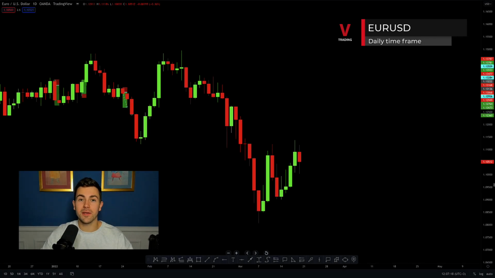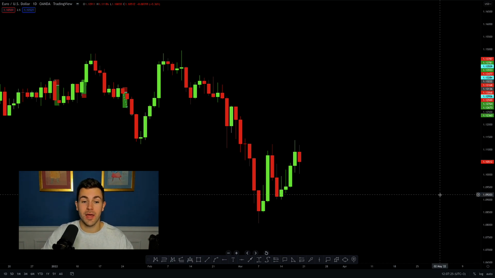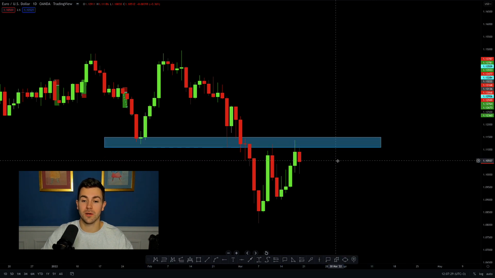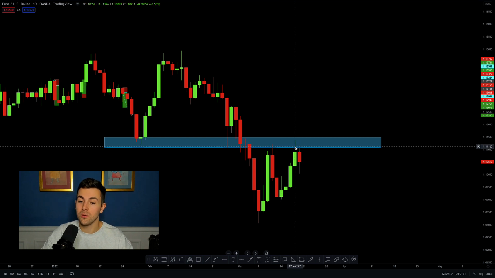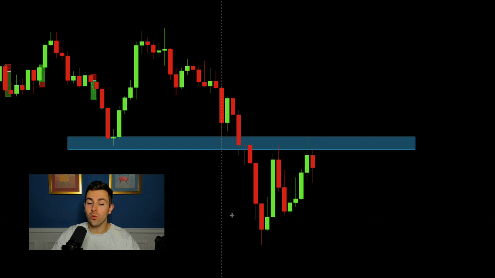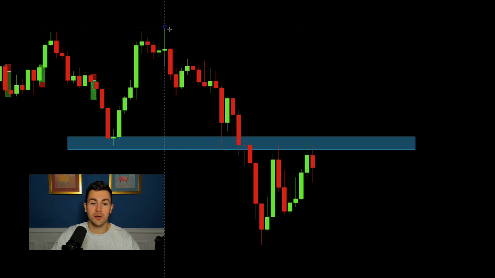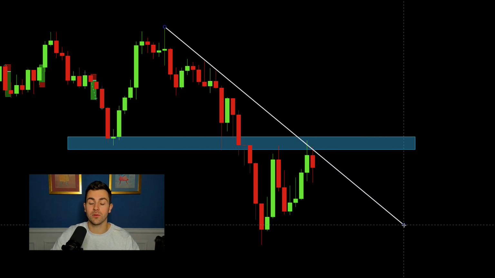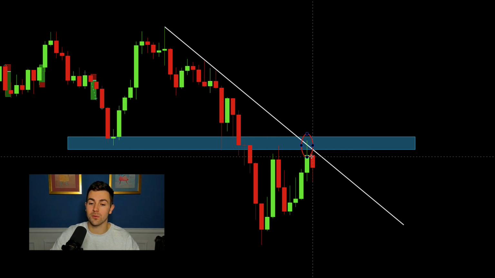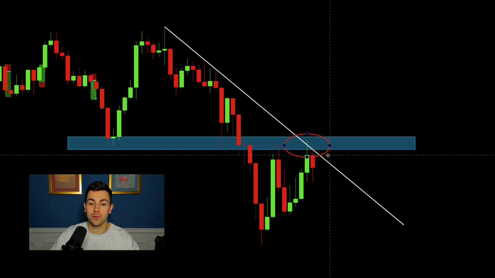And now let's analyze euro dollar traders. On a daily time frame, the market is still bearish, traders. We are still bearish. And looking left at structure, you can see that this major resistance cluster that we spotted earlier, it is still respected. And you can see that 2 times in a row the price dropped from that structure. Moreover, you can see that right here we have this very strong falling trend line, and you can see how nice confluence right here we have between this horizontal structure and between this trend line.